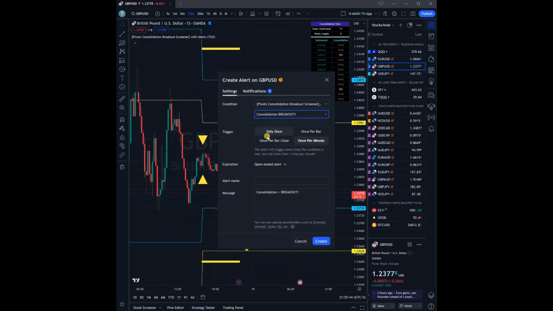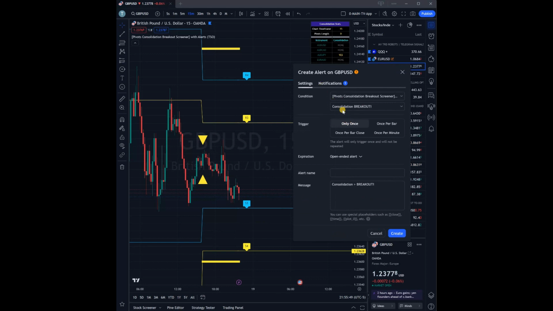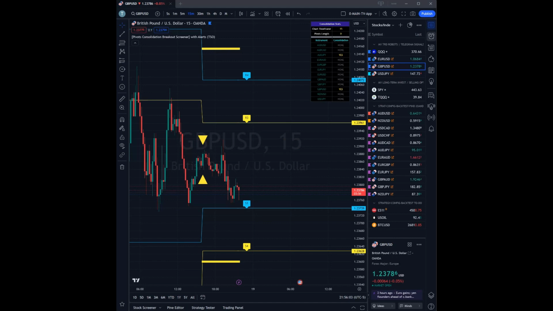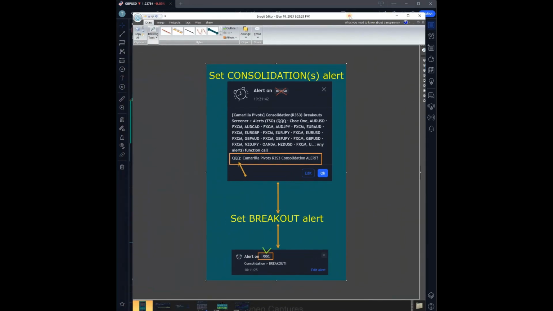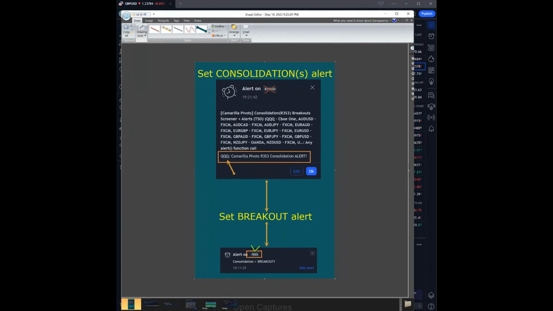In here, put either only once if you're by your computer and you're going to be ready to open, or once per bar close. So every time there's a breakout with a candle bar breaking through either R3 or S3, you're going to receive an alert that there has been a breakout. And once you receive that breakout, you can decide if you want to open a position.